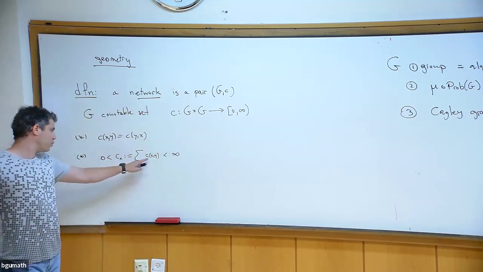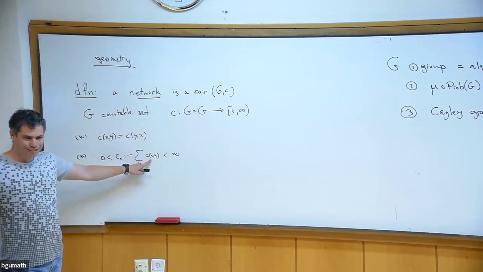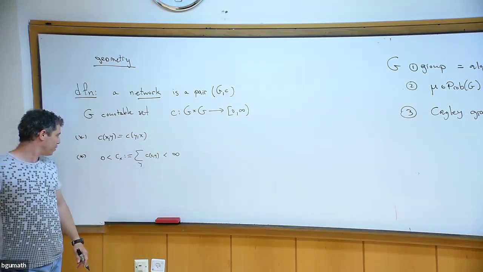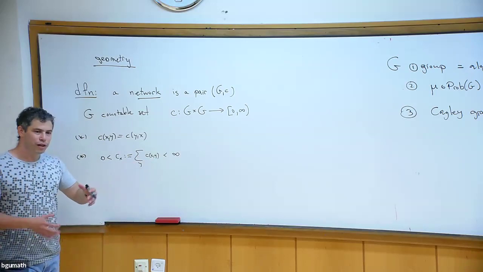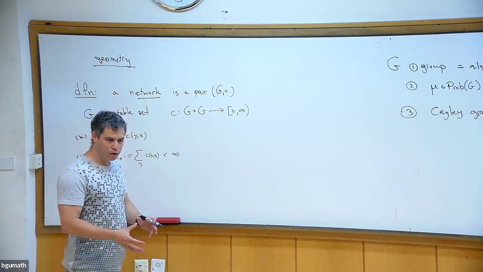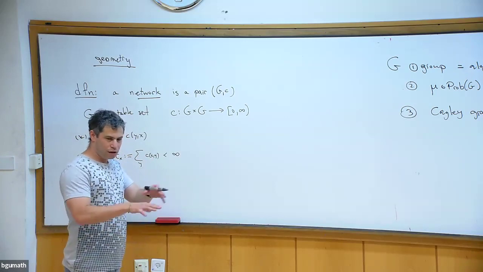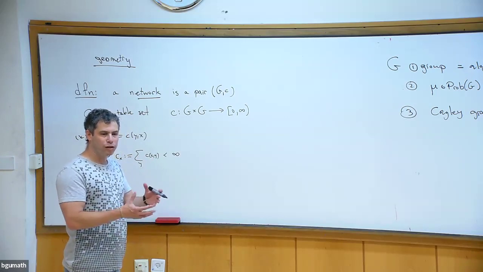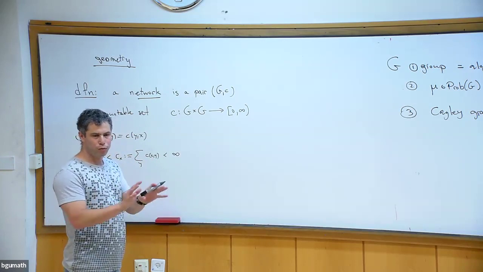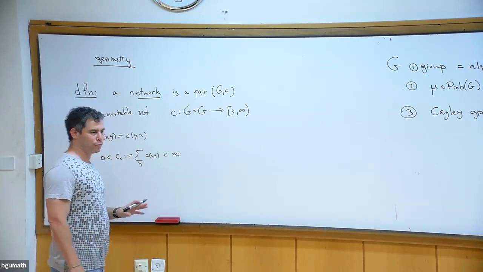Okay, so positive just tells you there's at least one guy coming out of X. The finite tells you that this thing is finite. And so you don't have infinite capacity coming out of X. If you pour some water into X, then X can't get an inflow of an infinite amount of water. There's no room. You can push in a finite amount of water.